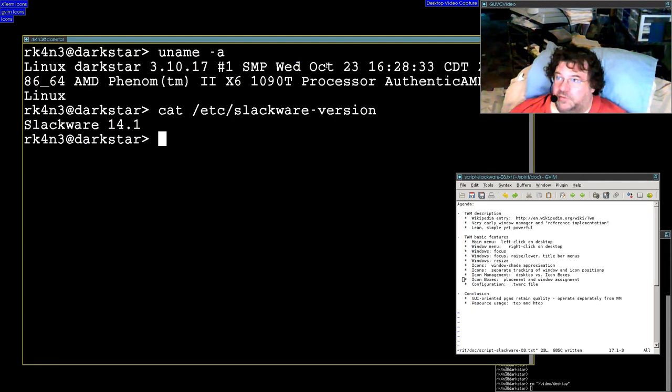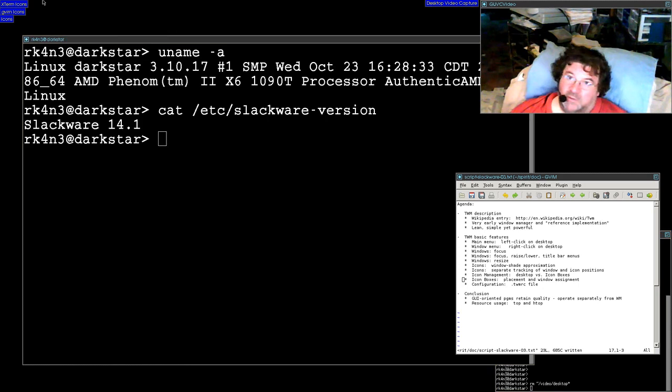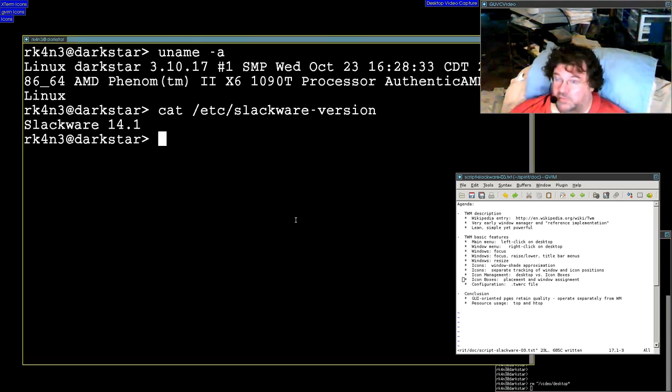So the first thing that someone might notice when getting into a TWM session is that the otherwise familiar concept of some kind of status bar across the bottom or across the top, that one might be familiar with in other desktop environments, is absent. TWM doesn't really give us anything like that. So the user might wonder, well, how am I supposed to launch other programs? There's no start menu.